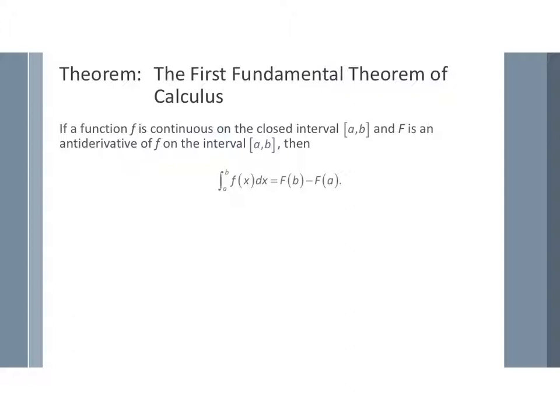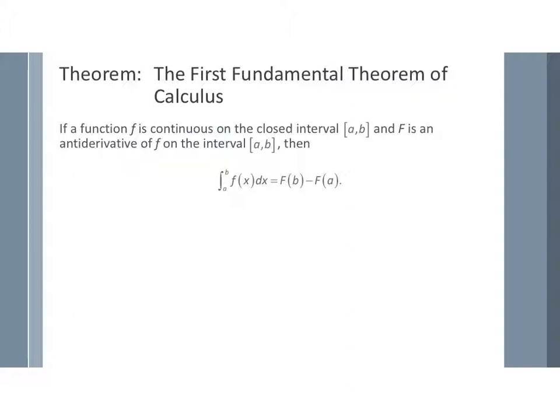A few sections ago, we learned how to find an antiderivative. An antiderivative is just a member of the family of indefinite integrals. And so we use that notation of the indefinite integral, and we didn't really explain why we used that crazy notation. So here we see how the antiderivative is related to the definite integral.